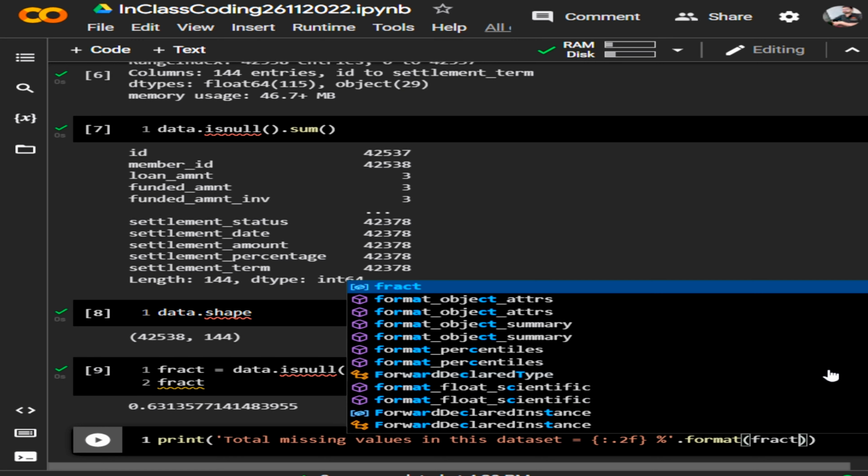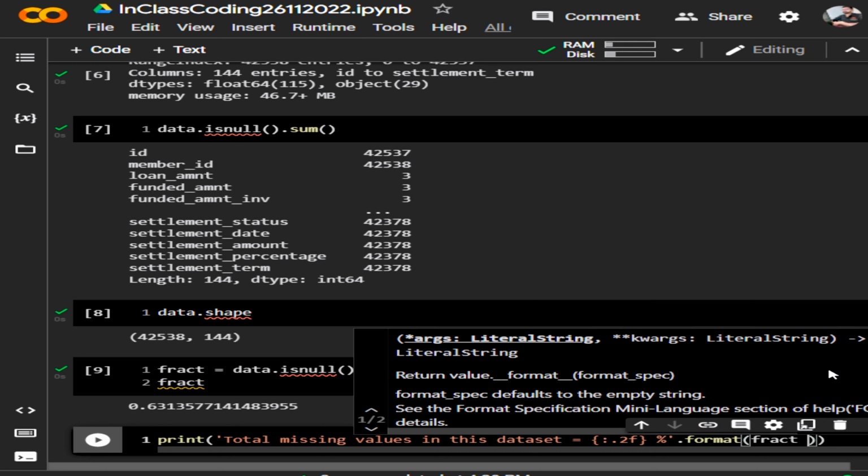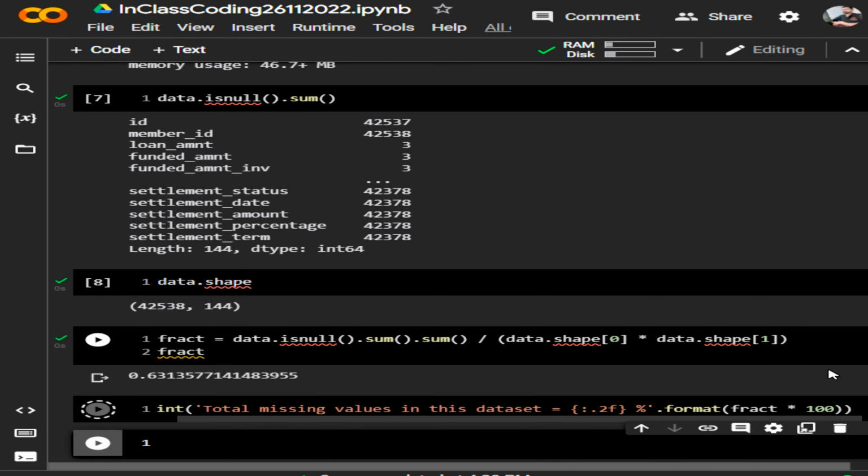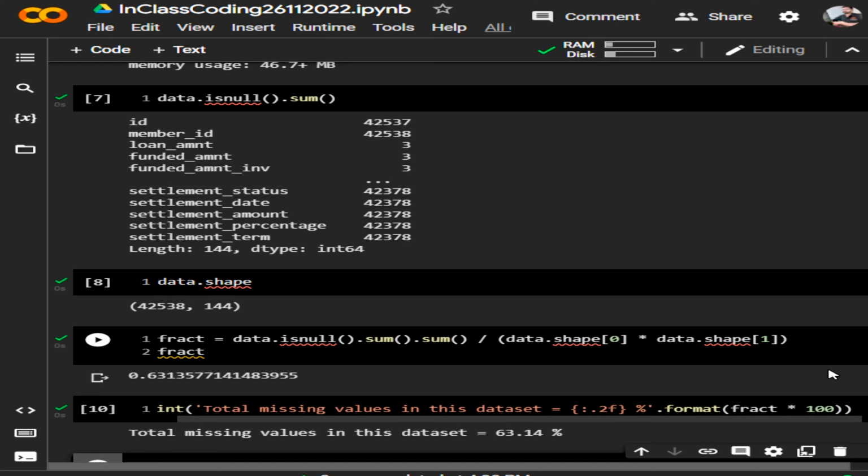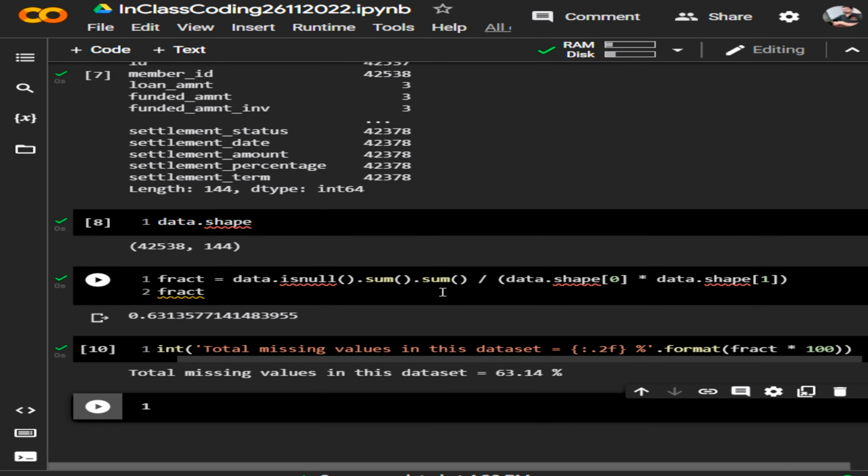The fraction which we have calculated, I need to multiply by 100, correct? Because I need the answer in this format. Let's run this. So you see 63.14%. So what's the conclusion? By doing this type of data analysis, we could understand that in this data set, 63% of the values are missing, or they are null values.